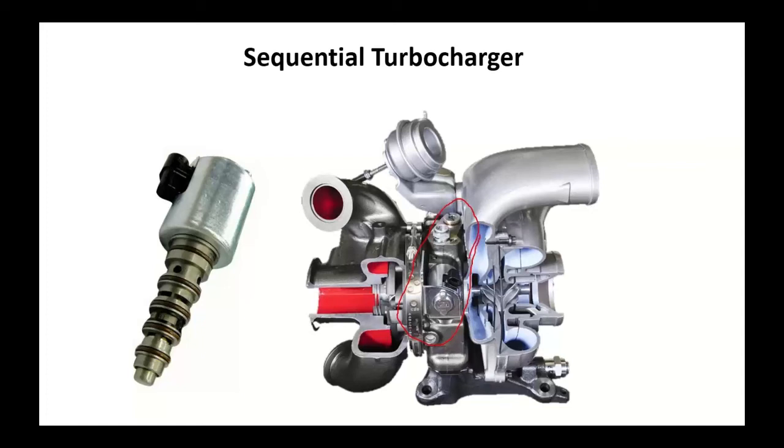By the way, since we're talking about some of this, we do have separate Ford, GM, and Dodge turbo training classes where we go into this in a lot more extensive detail than that. So this is kind of just superficial.